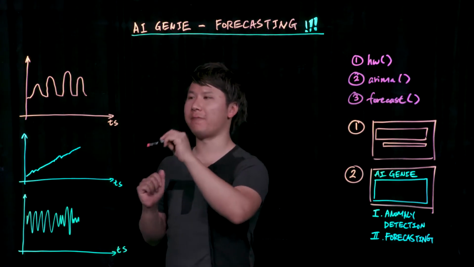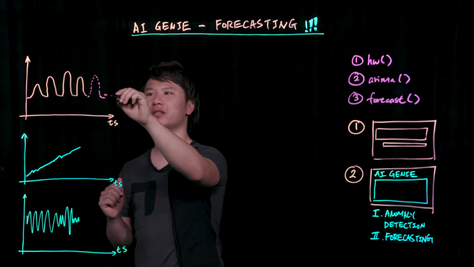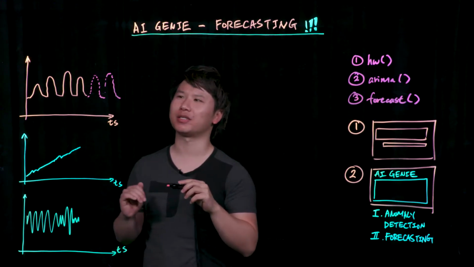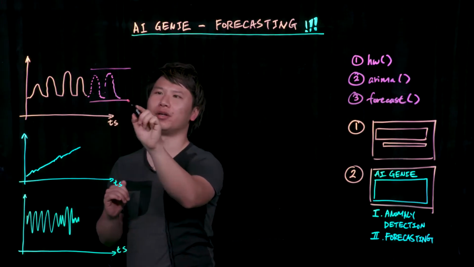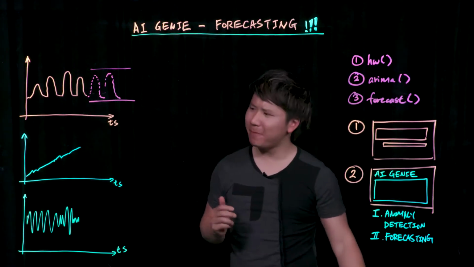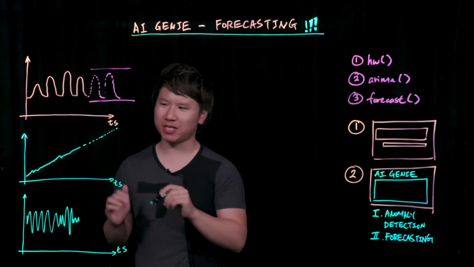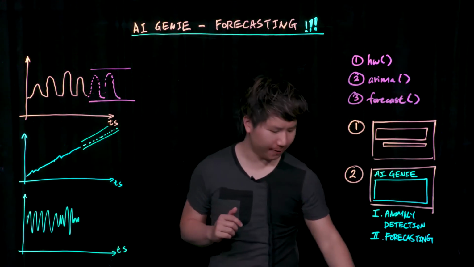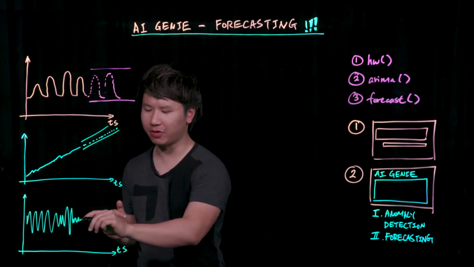With this particular example on the first one, you could imagine the system basically suggesting that the data is going to continue to look like that for a while. And because the peaks are adjusting all the time, the data is probably going to fall within a particular region for the foreseeable future. In the second case, it might be a little easier. You could say it's going to continue on this trajectory, but since there's some jitter in the past, it's going to continue in this trajectory with some band. And in the final case, it's basically going to say it's going to oscillate around a mean.